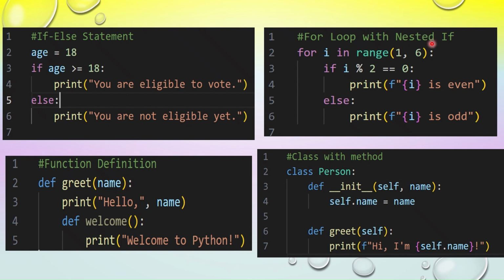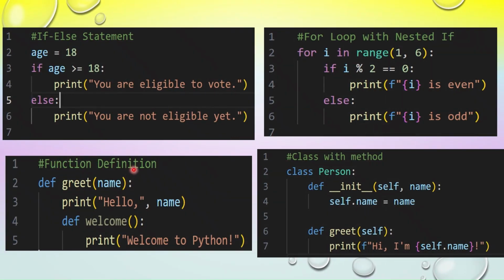Now let's see the for loop with nested if. Suppose, for example, to this block of code we add one more line like this, a for loop, then it will look like this. Here you can see we have one for loop which is used to iterate over a range of 1 to 6 numbers. Inside this for loop, I have given 2 blocks, and these 2 blocks follow the same indentation. By seeing the code itself, we can see these 2 blocks are part of this for loop. Inside these blocks, we have separate print statements followed by indentation under that level.